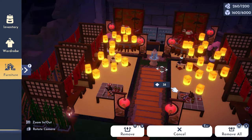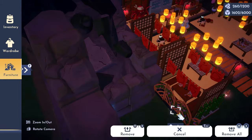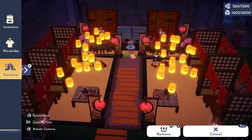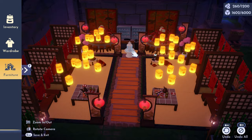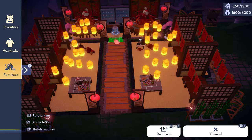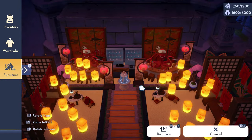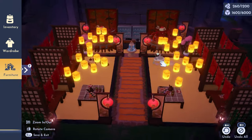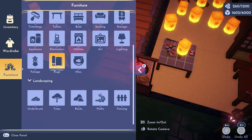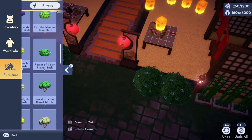I was trying to figure out how to include the fountain without it being in the way. If I'd put it right there between the lanterns, I wouldn't be able to walk around it. It looked so good there but there was nowhere else I saw it would look good. I kept trying to move things around to see if it would fit and whether I could walk between it. Once I decided I couldn't walk between it, I let it go and just decorated around it to make it look nice.